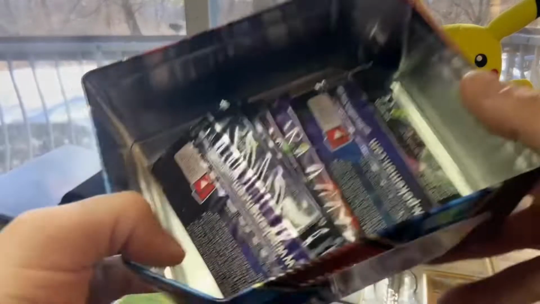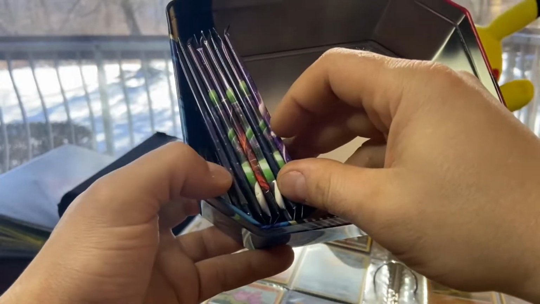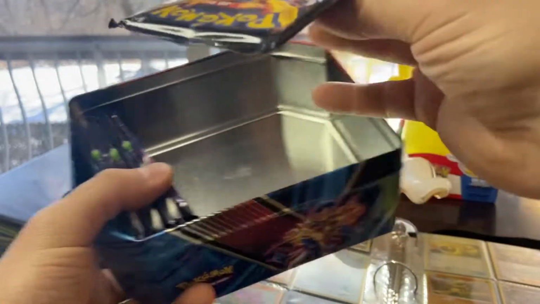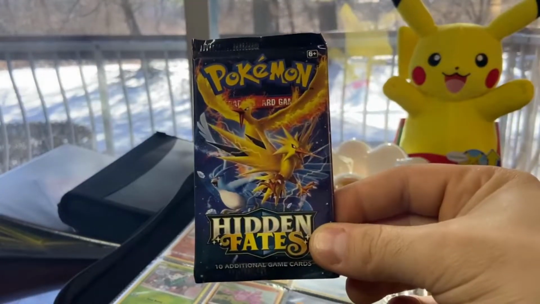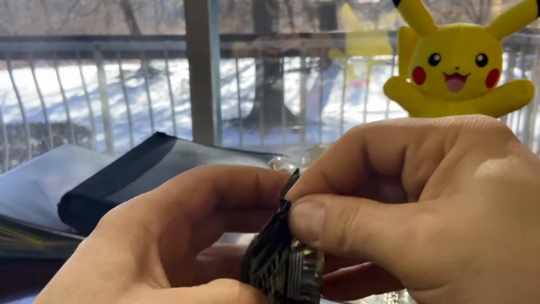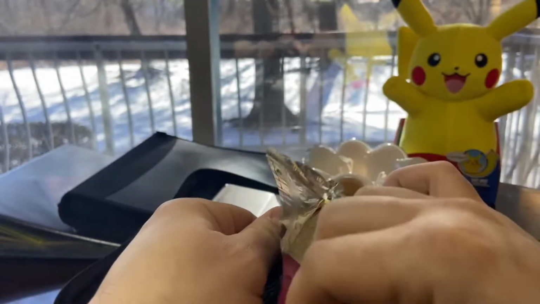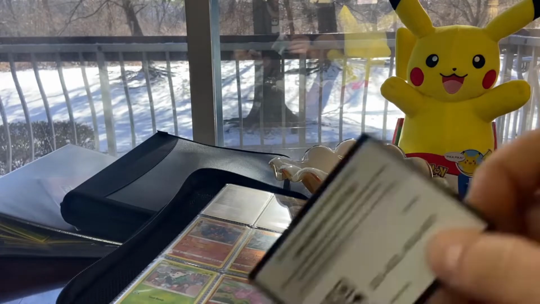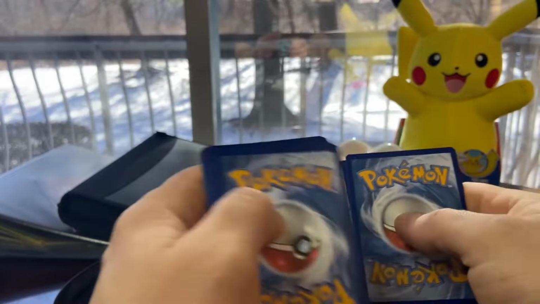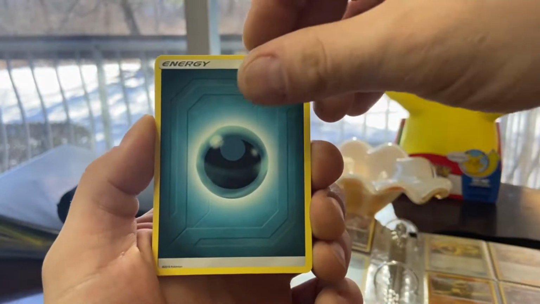All right, so our final pack for today, guys. We'll go right here. Let's see if we can get some last pack magic from some Zapdos. There's the final code card. And four from the top. Can we get some Charizard?